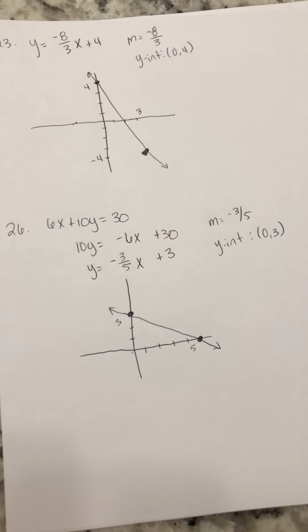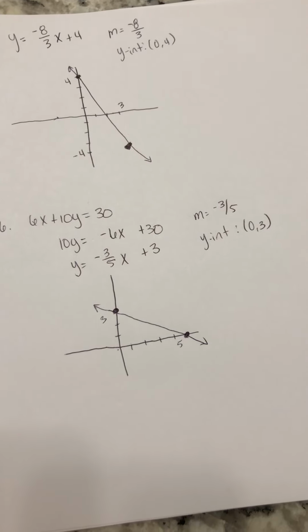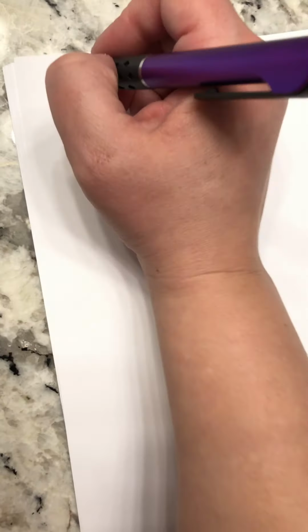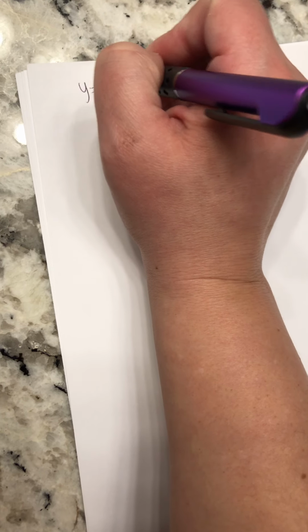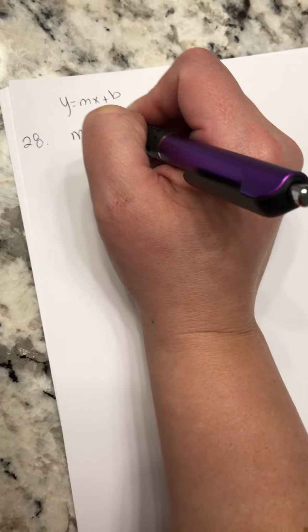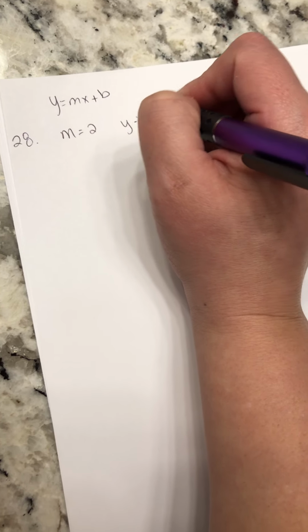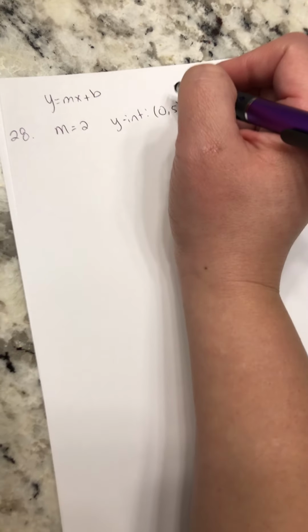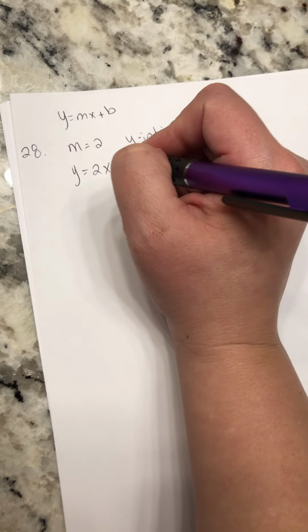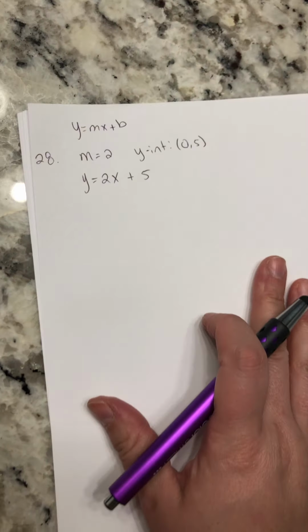So now if instead of graphing, you want to write the equation of a line, then depending on what it gives you, so write the equation in slope-intercept form. So we want to write it just like we were just doing, slope-intercept form. So for this one, it tells me the slope is 2, and it tells me my y-intercept is (0, 5). So if it gives you the slope and y-intercept, it's easy. Plug them in. So I'd have y equals, slope's 2, so 2x, plus my y-intercept is 5. So 2x plus 5.